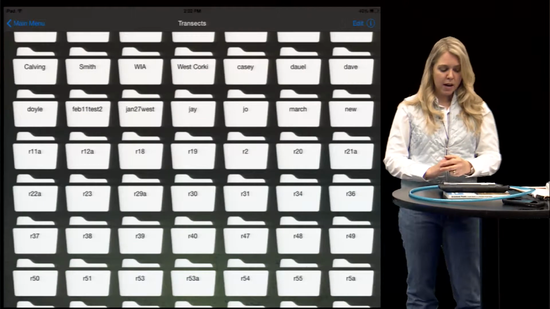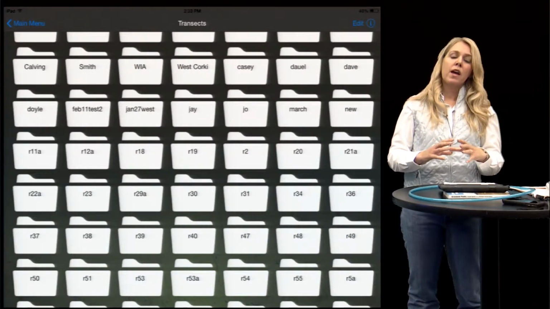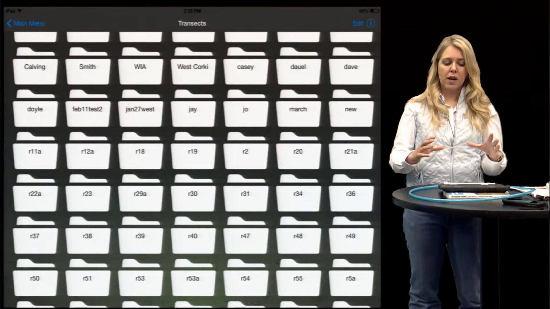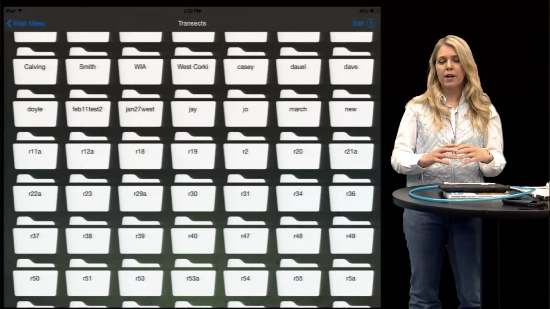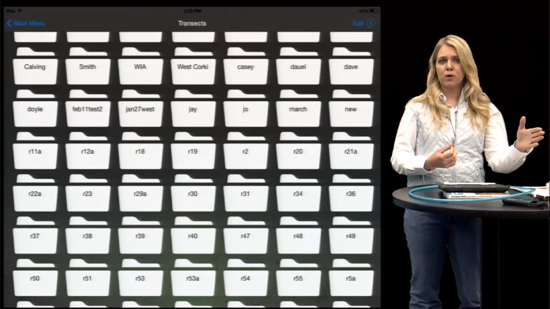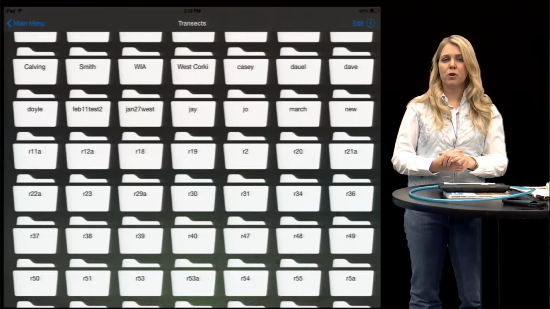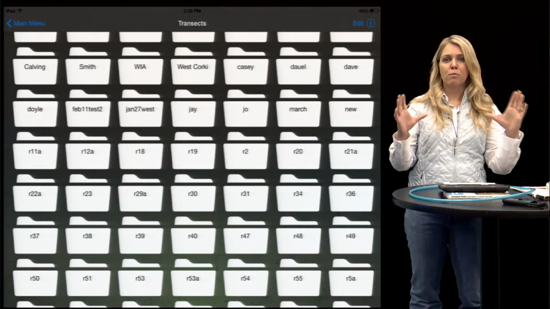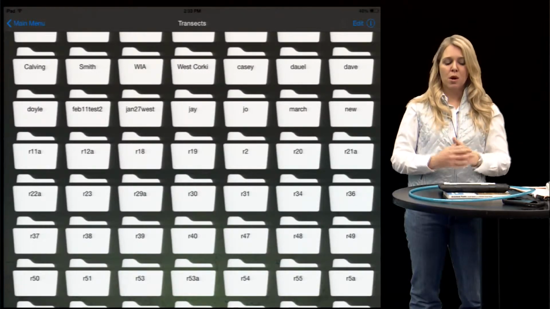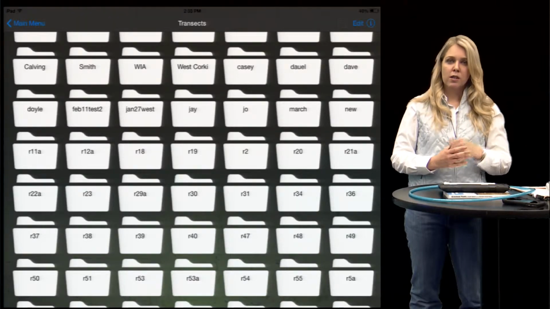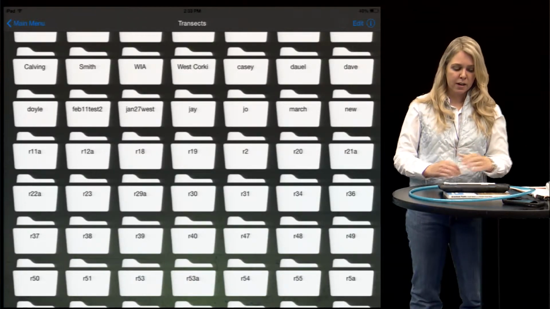For the albums, this is where your data is stored, and what we're hoping is that you won't use GrassSnap for a storage device, but that you will actually transfer this information to your personal computer, and then that way the pictures are bigger, it's easier to see changes when you look at those bigger pictures, and so I'll show you how to transfer that data.